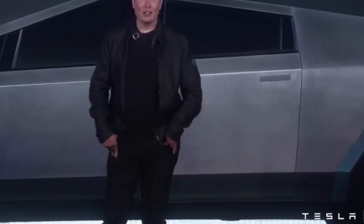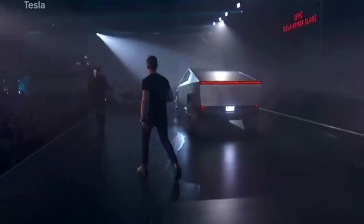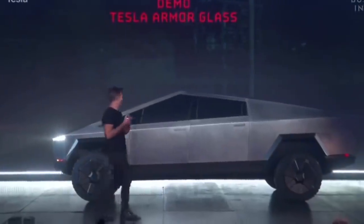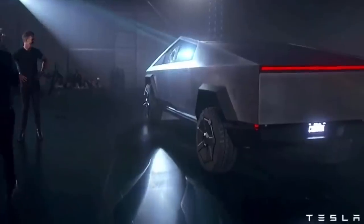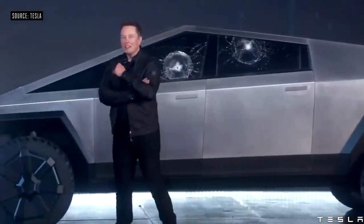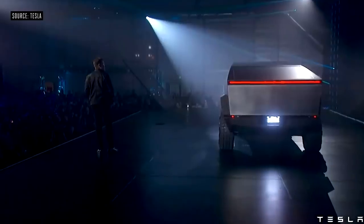Transparent metal glass. Let's show some of the tests — Franz, could you try to break this glass, please? Well, maybe that was a little too hard. The hammer worked on the side of the car but the window still broke, so they're still kind of testing that out a little bit.